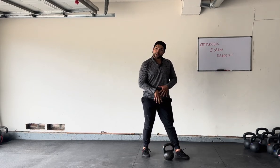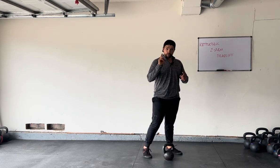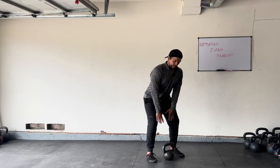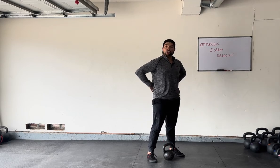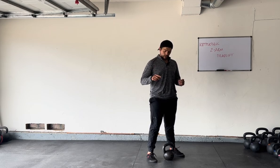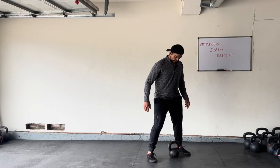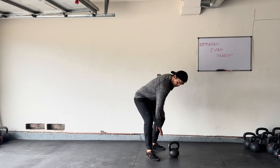So you want to set the bell up between your ankles. One mistake that I want you to avoid, that I see a lot of people doing, is the bell is here by your toes as you deadlift it up. What happens? The weight is too far forward. That's how you can hurt your lower back, especially if you're going heavy on a deadlift, all right? Bad habit to establish. So what I want you to do instead, put that bell by your ankles right here.